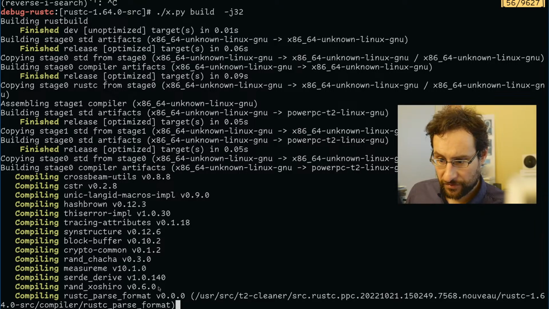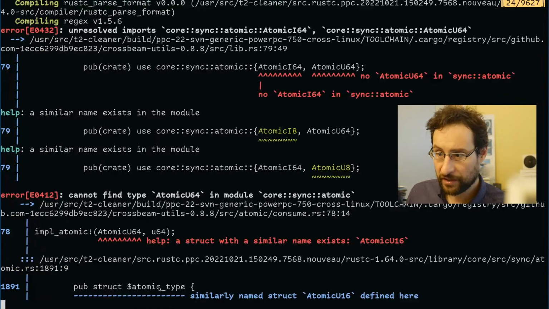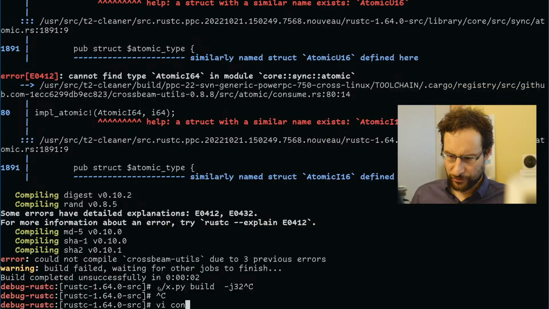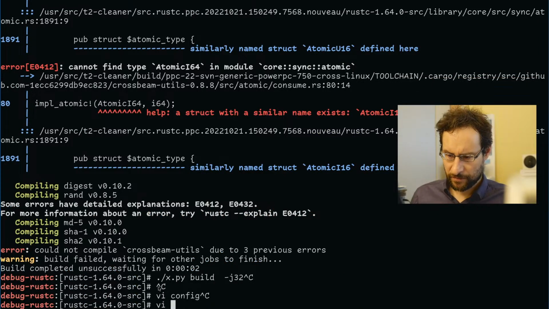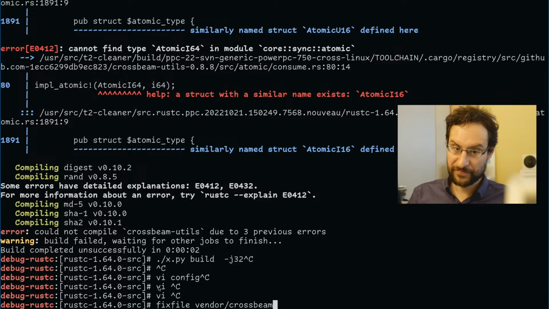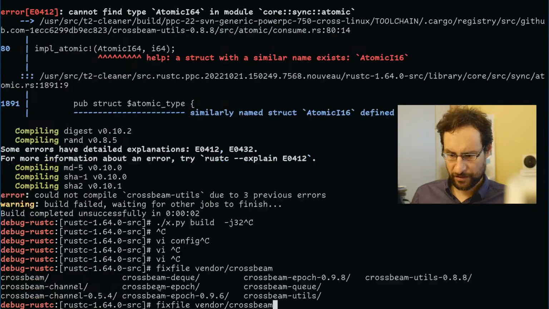Here it built some crossbeam utils 0.8.8, and here it's... But it's also cross... Ah, you know what? Maybe we need to patch this vendor dependency here too. Which, I mean, they ship this vendor folder, right?